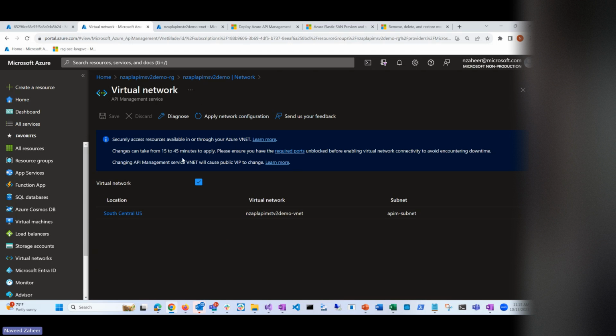So let's do that. I mean, as you can see here, it is connected to this particular VNet and this particular subnet. So you have this is my VNet and this is my subnet. And it's one thing that is interesting, and I wanted.